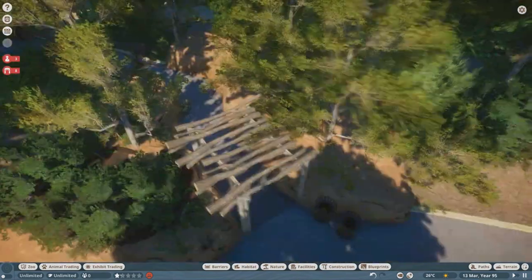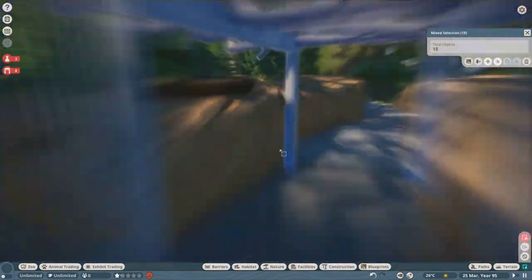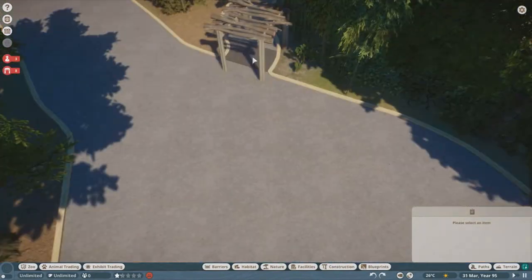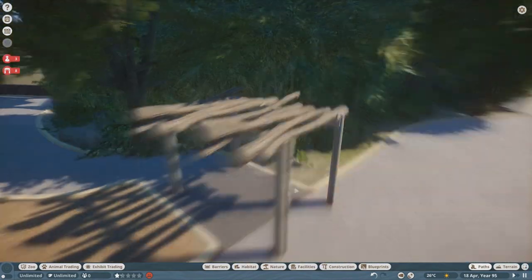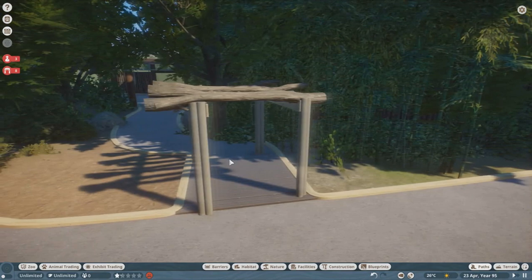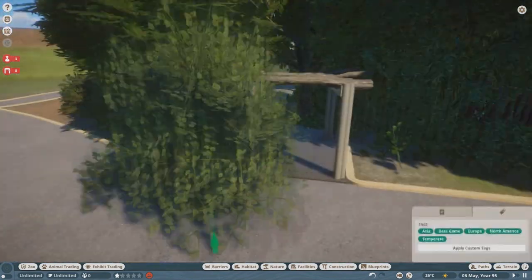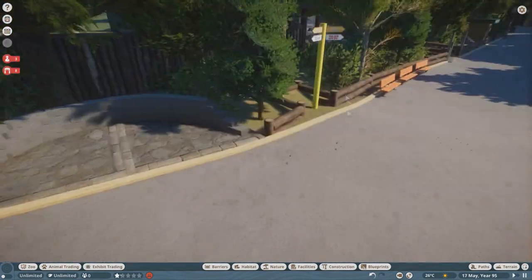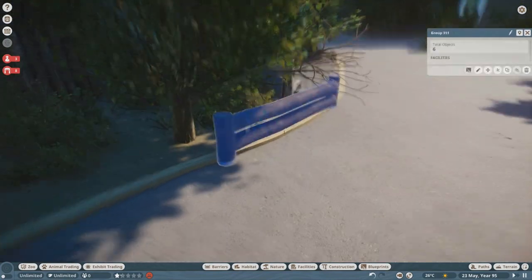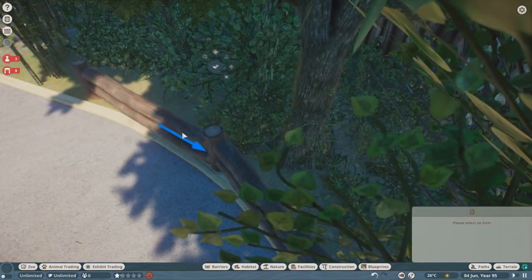So, as you can see, I'm basically copying this whole little, I don't know what that is called. Just an overhang. Yeah, the overhang thing. So even though I messed with that path for a few minutes, I end up changing the path entirely to fit the thing better, which actually makes more sense, because I think the map of the zoo is wrong. In real life, there's actually a pretty sharp bend in the path.